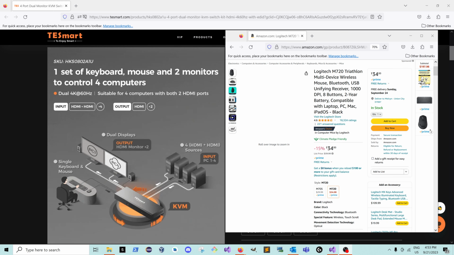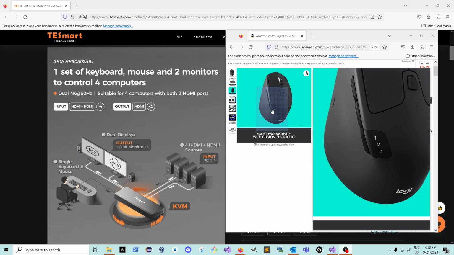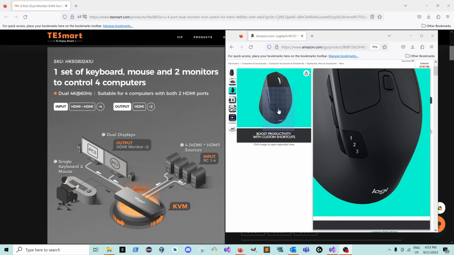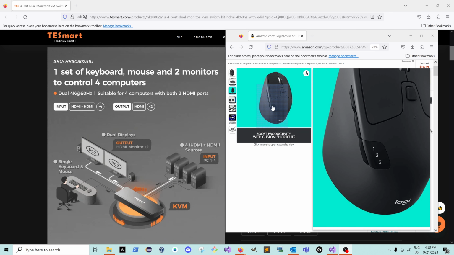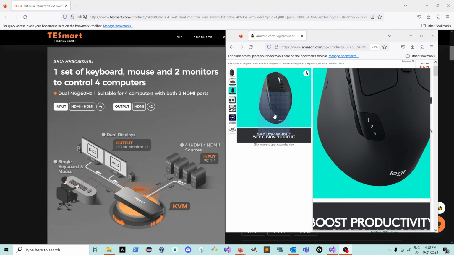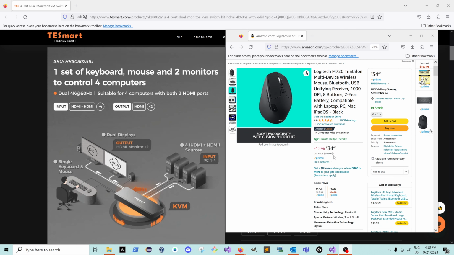But in the meantime, I'm thinking what I could do is get this mouse here. You see, this mouse is like my keyboard. I guess Logitech is the only one in the business really making these. You can switch between 3 connected devices. So I have my keyboard here with the 3 switches, and the mouse here also has the 3 buttons, so you can choose 1, 2, 3, which PC you want to connect to. So I put the mouse 1 on Linux, mouse 2 on Windows, and mouse 3 on the Mac, just like the keyboard. That's another solution, and this is only $35.